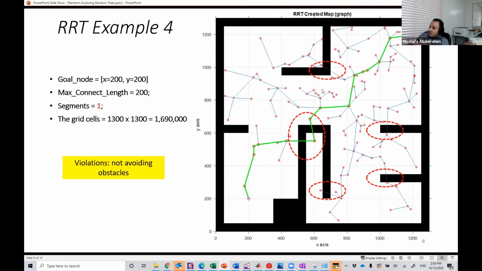Some of them are not dangerous, like those, because they are not on the path from the goal to start. But these two here are on the path from the start to goal. So, for example, this is the starting point of the robot. He will move like this in the map, and he will just get stuck here. He will not be able to continue because he will hit a wall like this.